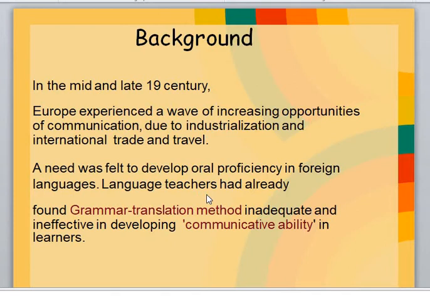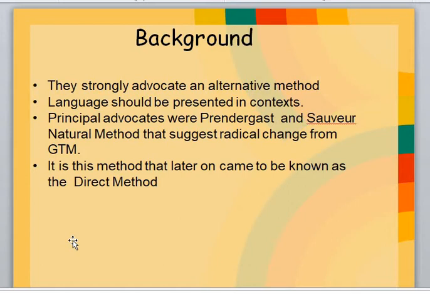Language teachers had already found the grammar translation method inadequate and ineffective in developing communicative abilities in learners. So at that time they started to develop another method in which the focus should be on developing the communication skills of the learners. They strongly advocated an alternative method in which the communicative abilities of the learners should be developed. Language should be presented in context. They must be able to talk confidently in different contexts.